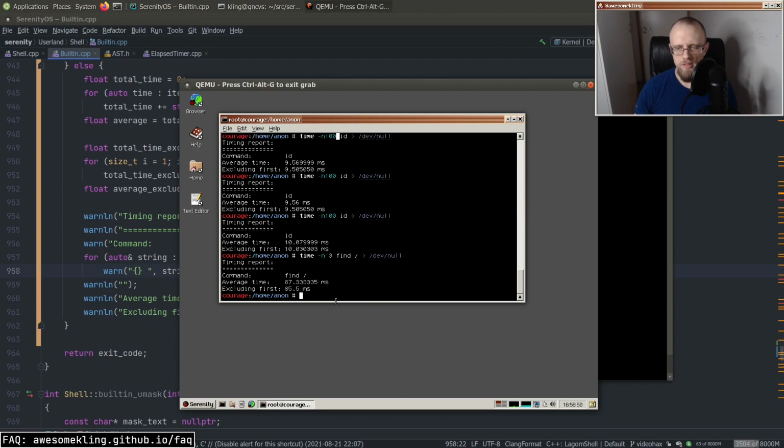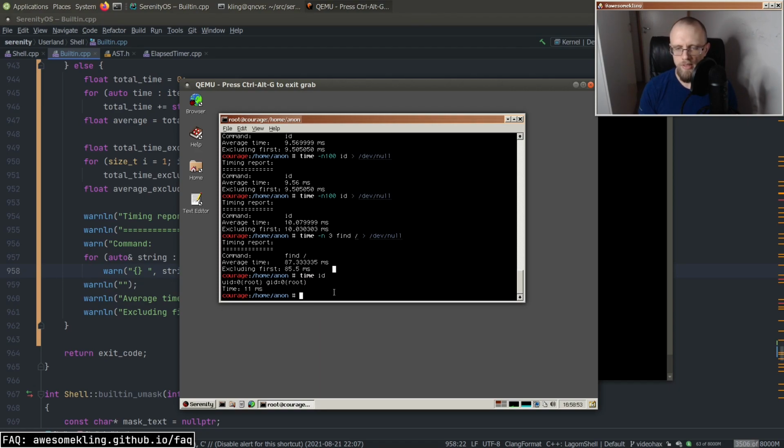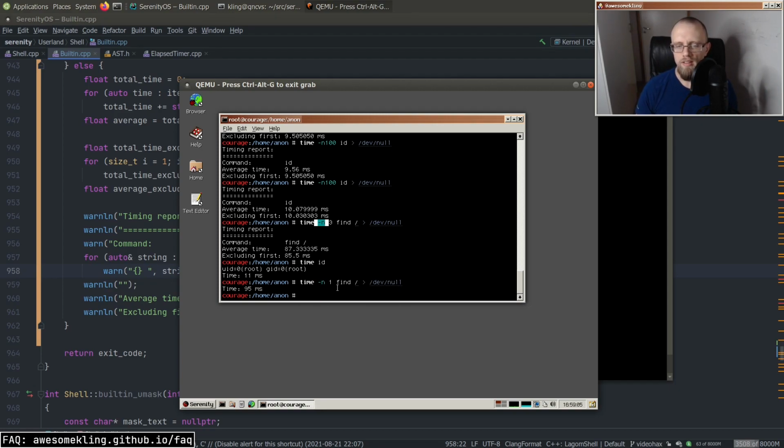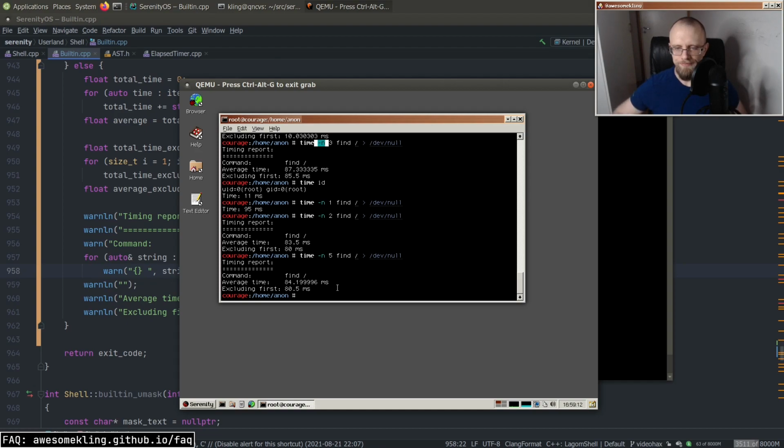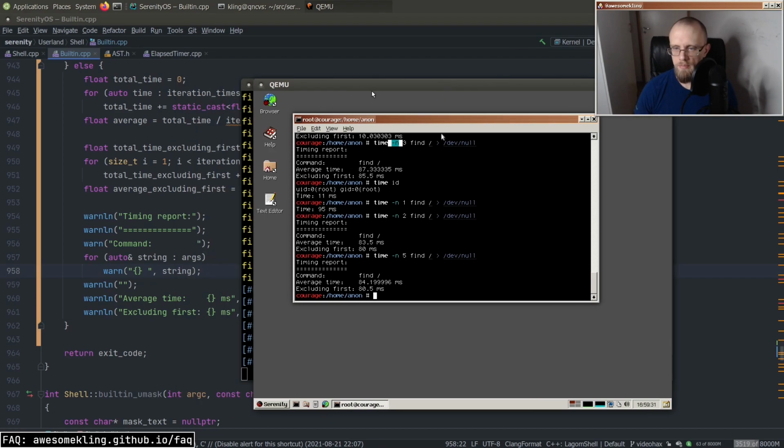I think this is basically what I wanted to achieve today. So time, the regular version of time, still works as before. It's just that now time has a magical dash n where you can specify the number of iterations. And then if you do more than one, you get this cool timing report. Very, very cool. I guess if you wanted to, you could also make this thing optionally spit out some more programmatically consumable format like JSON. But for now, this is precisely the tool that I want to use. So that's what we've built.